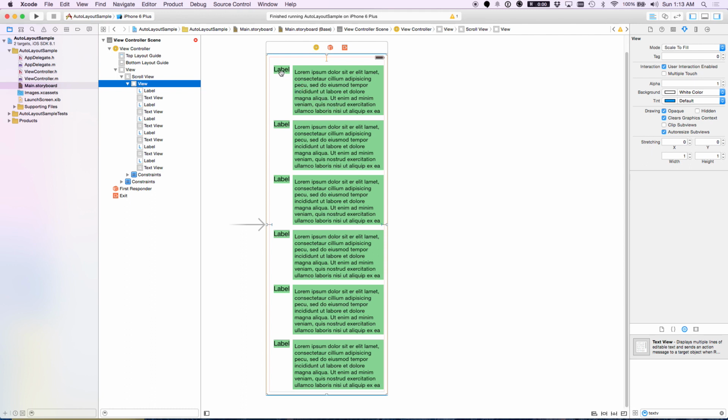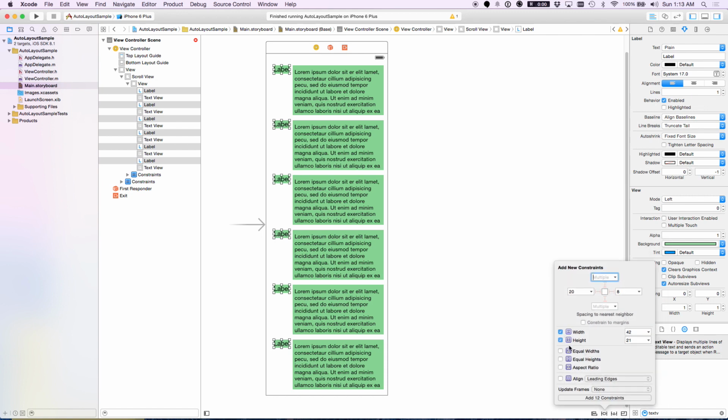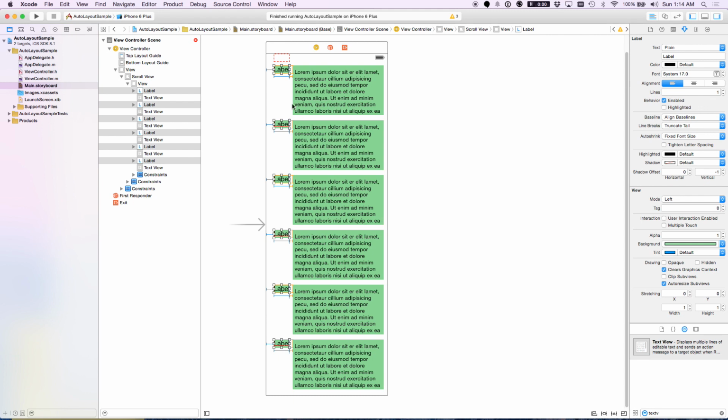Now the next thing I need to do is a ton of just basic layout stuff to get all these things lined up. So I'm going to go down here and add these as fast as I can for you. I'm going to select all of these, and make sure they're a certain width and height, since I don't want these to resize. And then I'm going to say they need to be 20 from the left and 8 from the things on the right, their nearest neighbor, which would be their text views. And I'm going to add 24 constraints that we didn't have to do all at once.